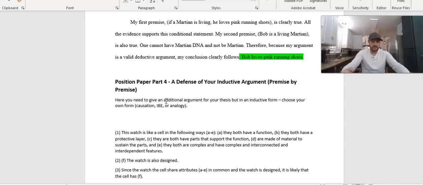So what you'd want to do then is say something like, some people argue that disgust is a moral emotion. This seems right for a lot of reasons. One of those reasons is that people can be disgusted when there's no bodily fluids or anything around. They can be disgusted by other people's actions. And so therefore people consider that to be a moral emotion. To expand on this, I will compare disgust with another emotion that we know to be a moral emotion, and conclude that disgust also is a moral emotion. And then you can launch into your standard form inductive argument, analogy in that case, and then do your defense and all that kind of stuff.